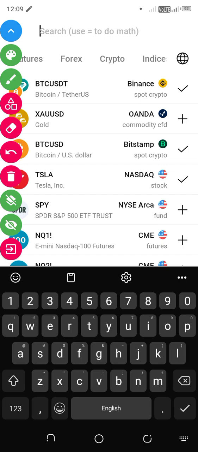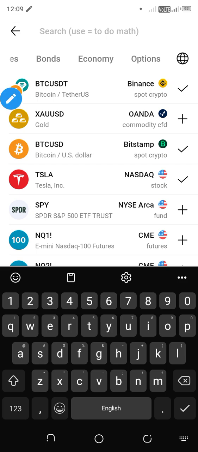We have Forex, we have crypto, we have indices, right? You can add your favorites. We have bonds, we have economy, we also have options. Right?